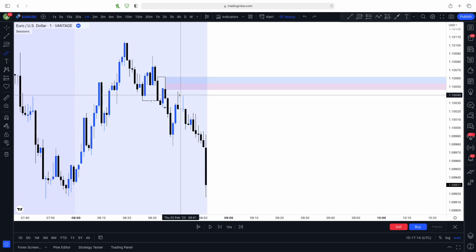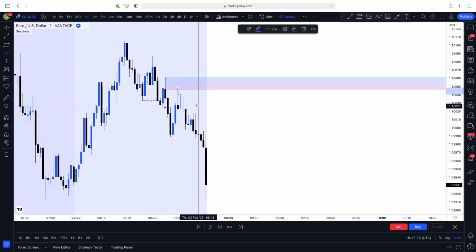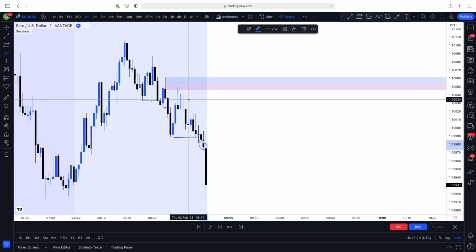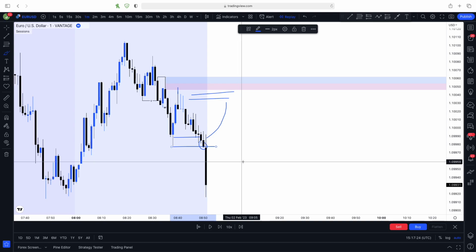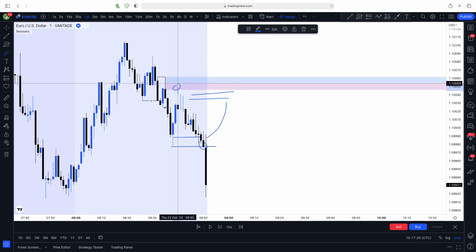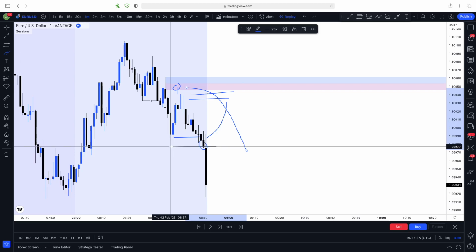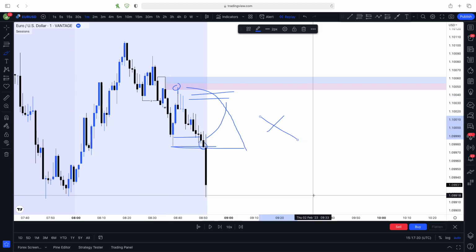Now, if this wicked in, okay, and then didn't give an entry, let's say, for example, the 5-second low was here, yeah, we get that intent and then we set our entry up here somewhere. If that then goes to break that structure low, then because we've touched our POI and then followed through to the initial target, that is now no longer valid.